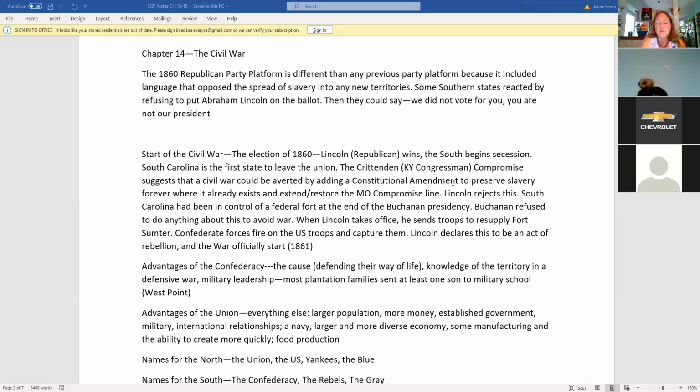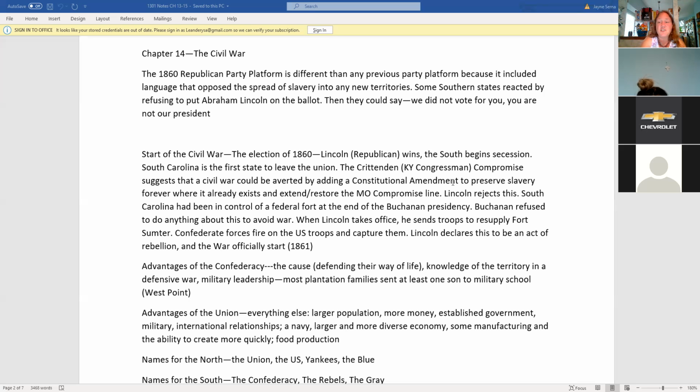Then South Carolina, right after the election, says, okay, we're out. Now, the president is a fellow named Buchanan, and Buchanan's goal is to not be president when the Civil War starts. So at this point, he's just like, I don't want to be the guy in charge when this starts. So when South Carolina secedes and several other states follow, I think it's a group of 8 at first, Buchanan really doesn't do anything, and they take over a federal fort, and he goes like, not my problem, and he just leaves it alone.